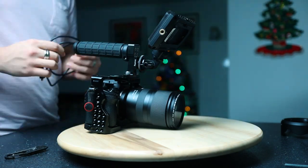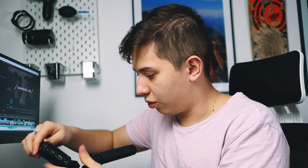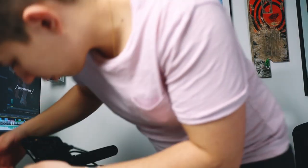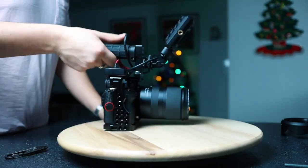These cold shoe adapters come separately and they're also very cheap. Try not to add your monitor upside down, because that's what I just did. I find it really satisfying and really fun to just build out these rigs, especially when you're in a client gig — you look really cool. So then we add the battery to the monitor and finally I attach the audio.